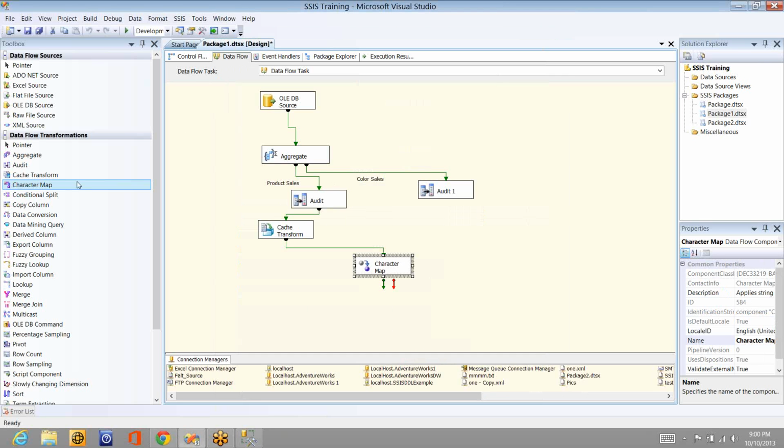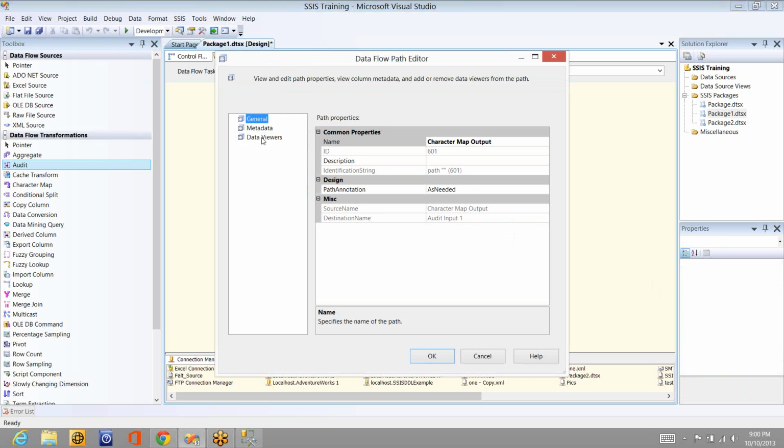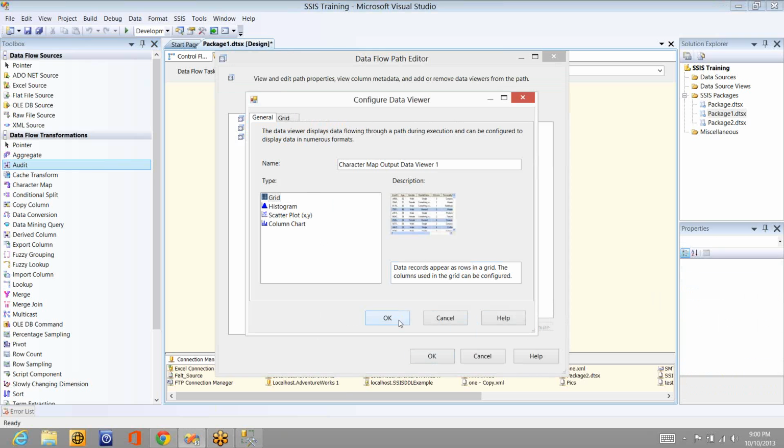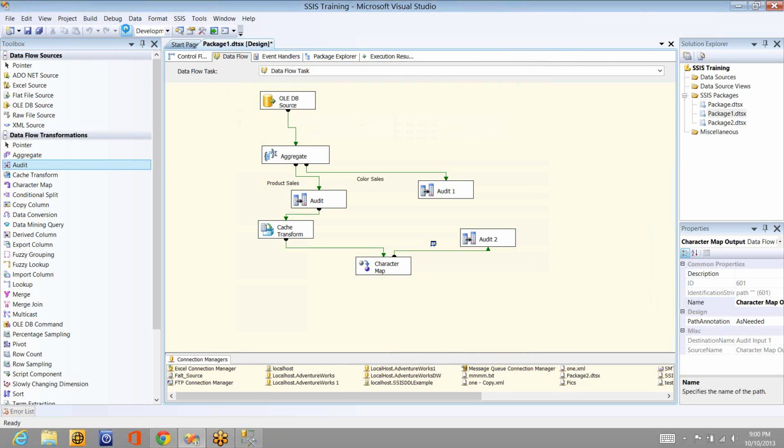Now I'm taking an audit transformation just to set the data viewer for the data flowing through the character map and audit transformation pipeline. So let me set a data viewer to show you how the data looks, whether it is setting the caps or not, or whether it is giving the byte reversal character types or not.